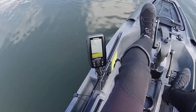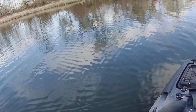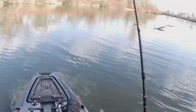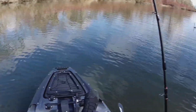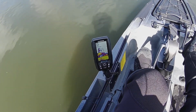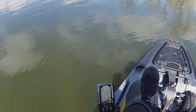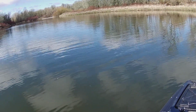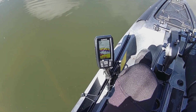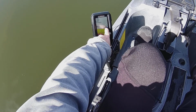Okay, I should be getting over the top of a tree fall. Look, there's a fork in the tree. The root ball's to my left. And there's the tree forks out here. Here we go. There it is. Yeah, see, I'm only sitting in 4 foot of water, 6 foot of water. I'm over the tree stump now. Now you can see the tree. And there's some fish right there.